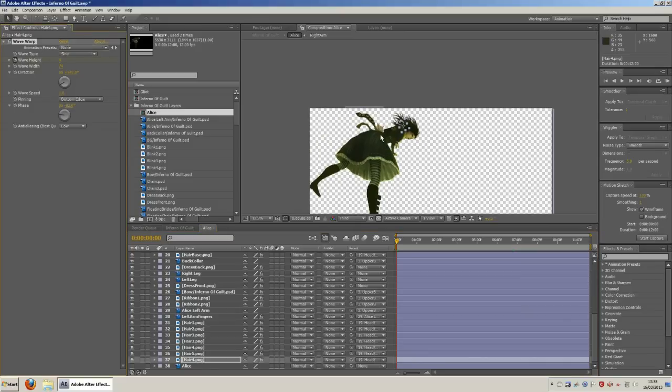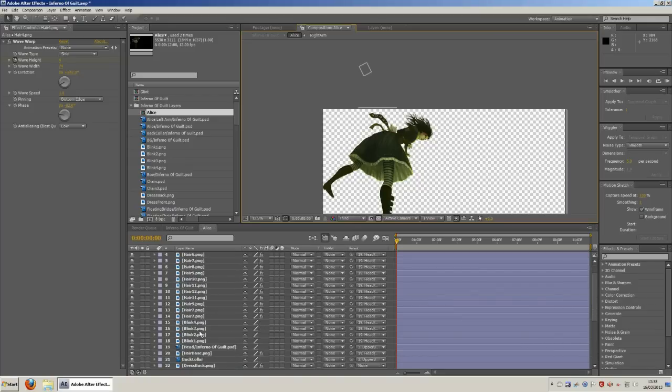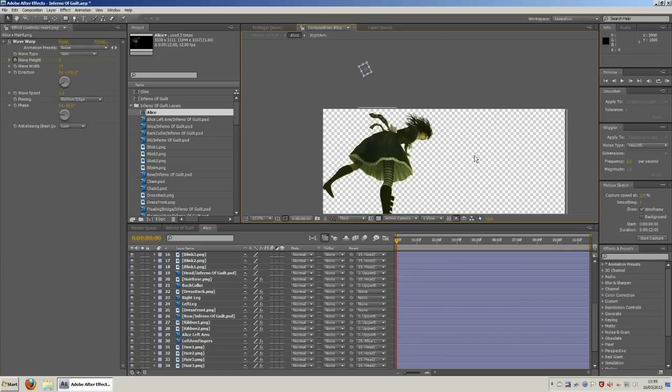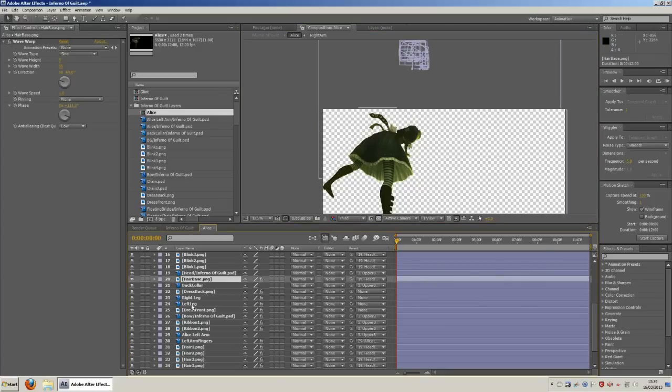The only issue with bringing a Photoshop file into Wave Warp, let me move this up here, is an entire Photoshop layer will be the entire size of the composition, that big bounding box. If you apply a Wave Warp to that, the entire bounding box gets the Wave Warp applied, and you can't pin any of the edges and make any effect.